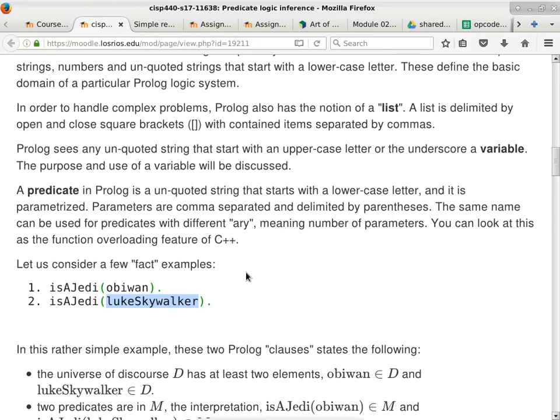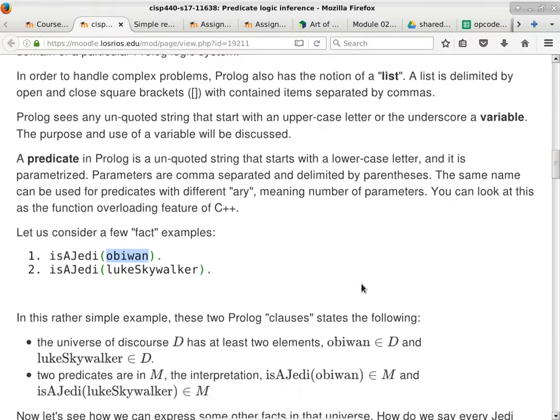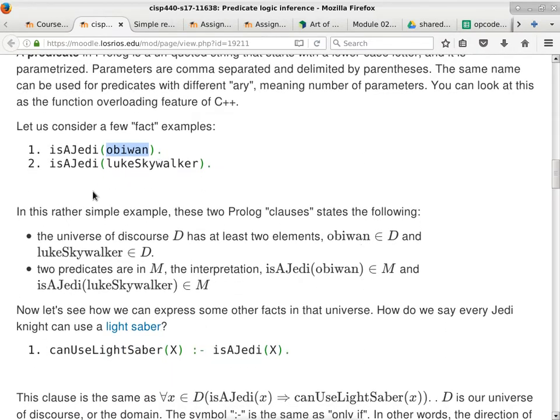Is that okay? So you can state individual facts like this by listing a predicate related to one or more constants. Looking at these two lines as Prolog clauses, the universe of this course has at least these two elements: Obi-Wan from the first one, and Luke Skywalker from the second.